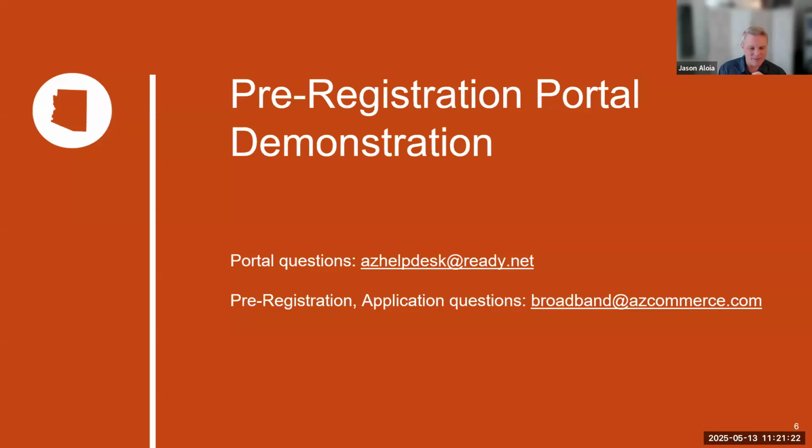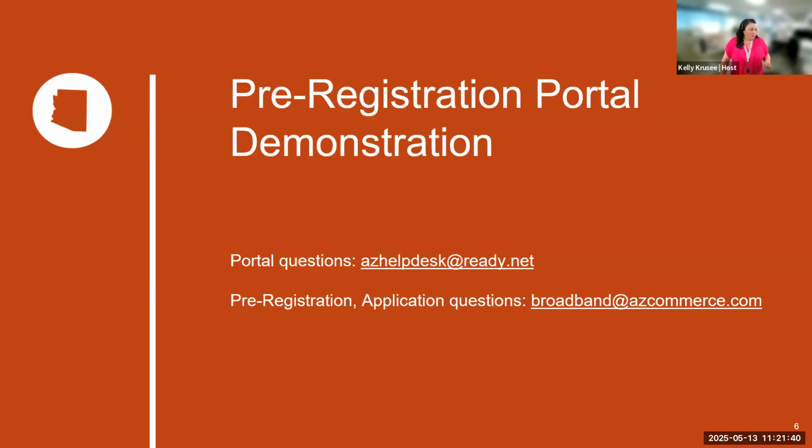Okay, so note on these two emails. Number one, the broadband at azcommerce.com goes to the state broadband office. Several people have eyes on that inbox. We monitor it daily. If you have portal questions or any questions at all, send it to us and we will get it to the right person.